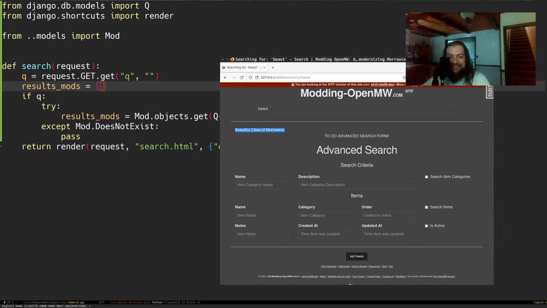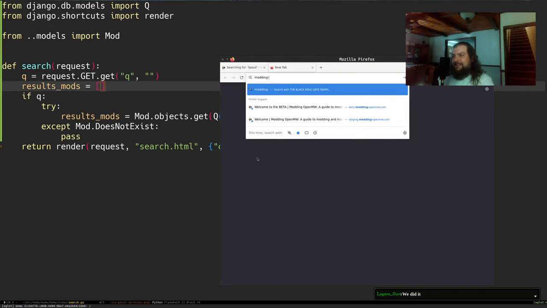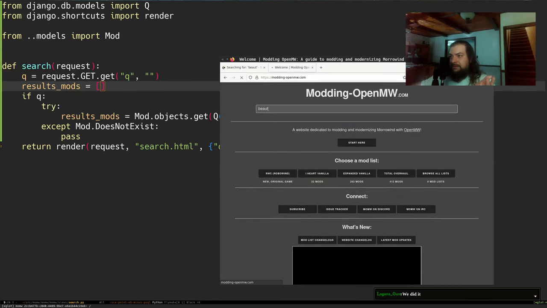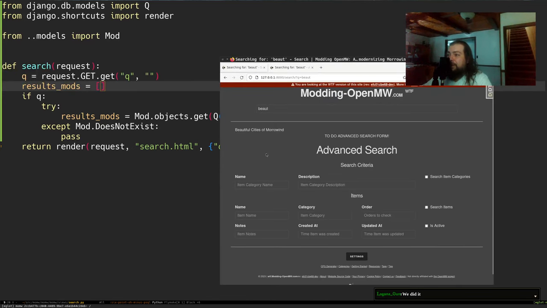Yeah, 2090, we'll have all of that and more. That's right, Sophia. That's the attitude. It's a slower process for OpenMW because we're building the engine and the API at the same time, right? Yeah, we totally did it, though. Check it out. Beaut actually works. So for comparison, old crap search, beaut, nothing. New, barely working search, yeah.